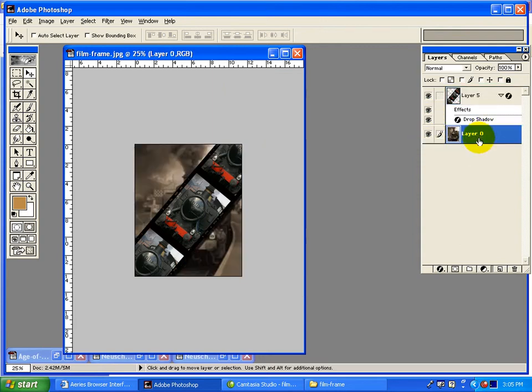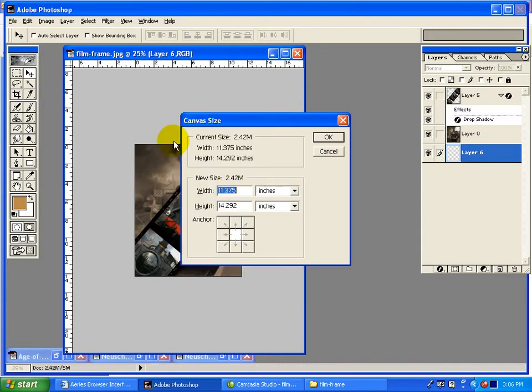Now we're going to put a layer here. If I hold the control, the layer goes underneath. There we go. Hold control, click on the new one, it goes underneath, which is perfect. Clicking up. Now we're going to increase the canvas size. Image, canvas size. I'm going to make it 2 inches more than whatever it is. Right now it's 11. I'm going to make it 13. Oh, not 16, fat fingered. 14 becomes 16. Make sure that you're anchored in the middle so that the space goes around evenly, unless you specifically want it to go somewhere else.